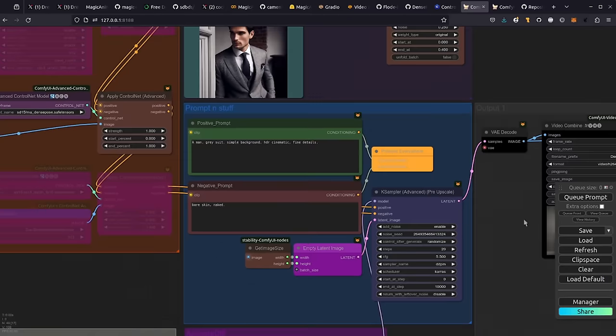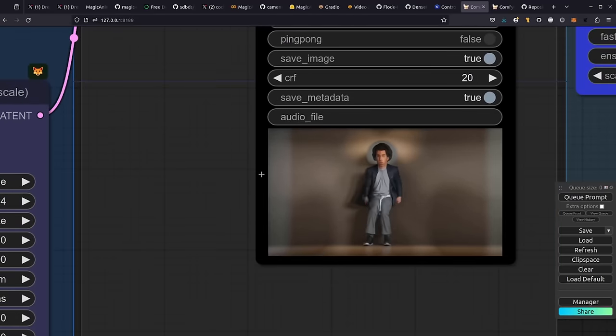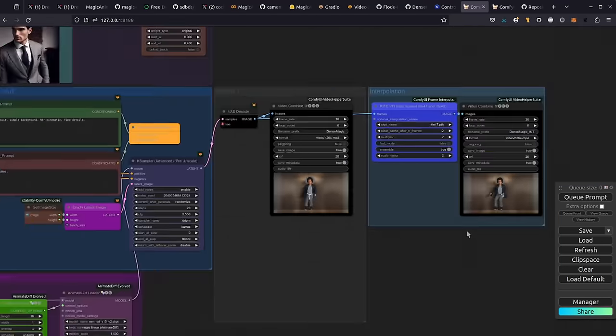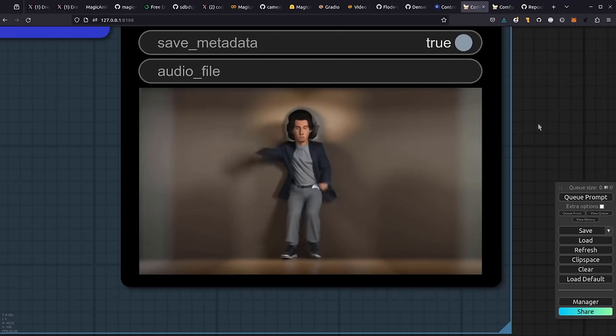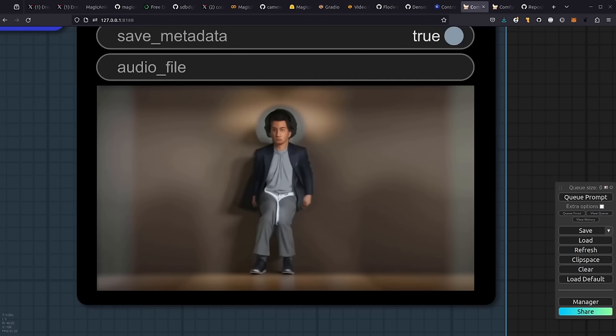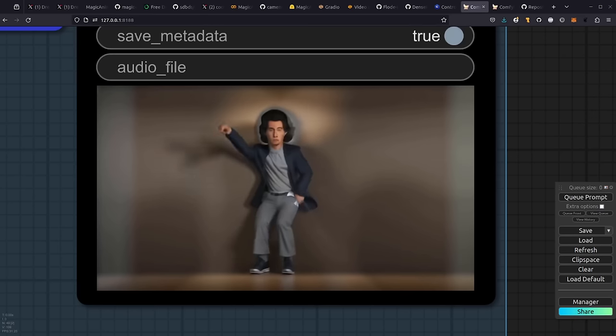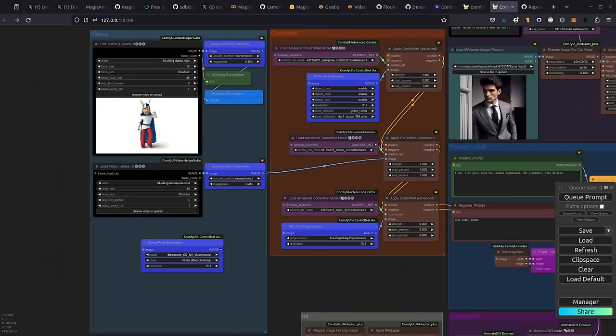Okay, so what does that turn out like? There he is, there he is. That's not actually too bad. I've also got an interpolation node here as well, just to try and smooth things out if you think he looks any better there. Now, there's a little bit of strangeness going on with the pants, but I'm sure many of you are currently sitting there now wondering, well, what about that other open pose model and those other control nets? I bet that would work. There are so many different things you could do to make this better, and you'd be completely right. If you were doing that, then pat yourself on the back.